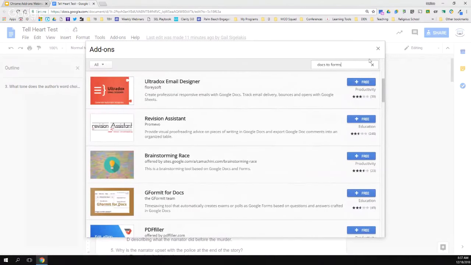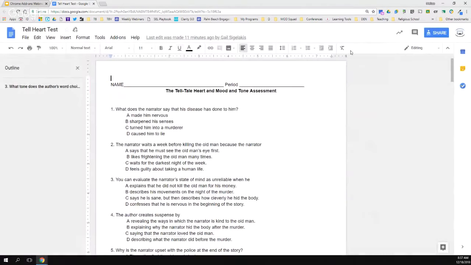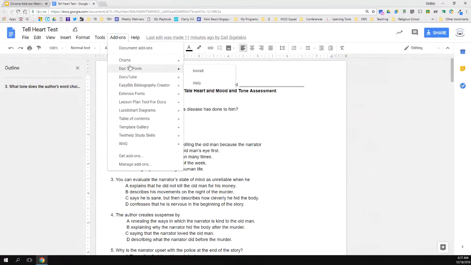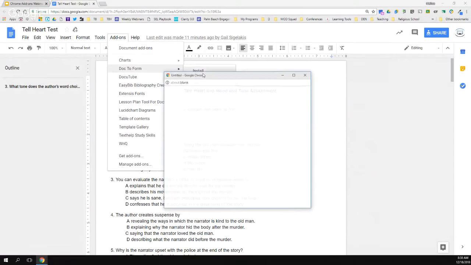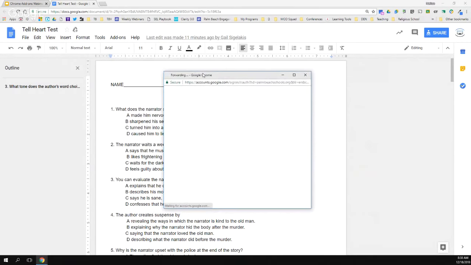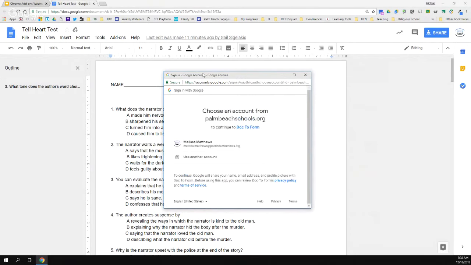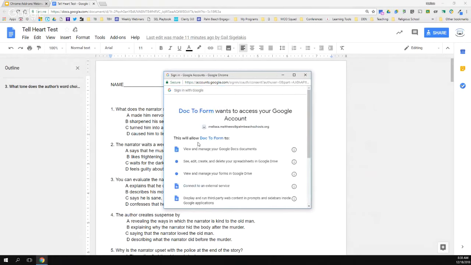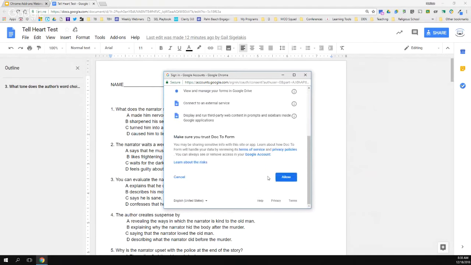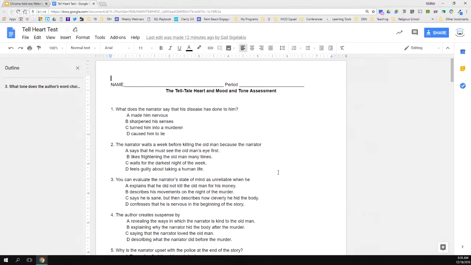Let's see. What do they name it? Do they name it differently? Try that again. Oh, you have it. Doc to form. You already had it there. No, it says install. Oh, okay. Let's install it. Doc to form. Yep, Doc to form. Look at her taking over my computer. Maybe it popped up ones that would be good to use. Or, oh, you know what happened? If it's installed on your side and you shared it with me, it's suggesting for me to use it as well.